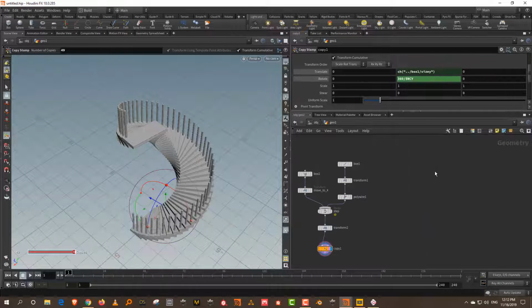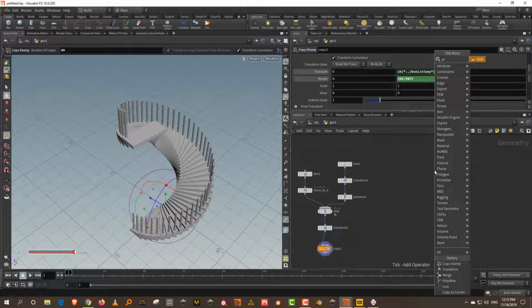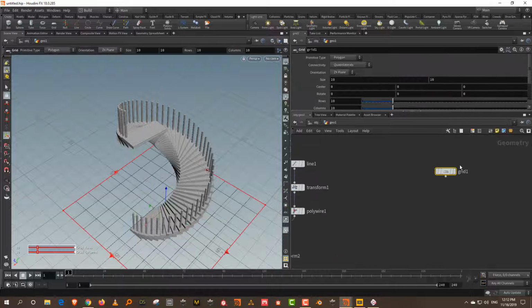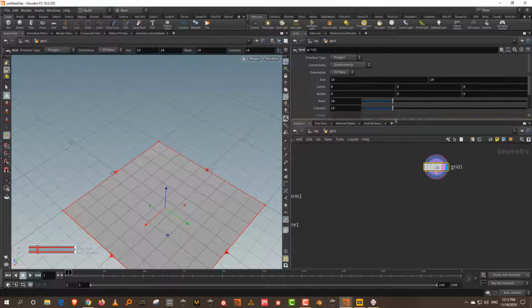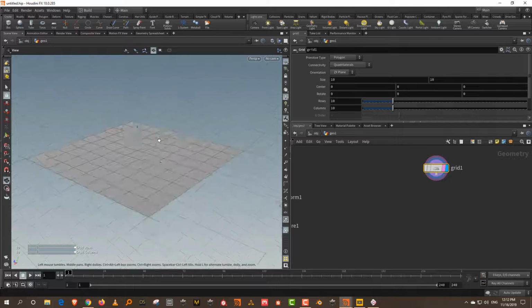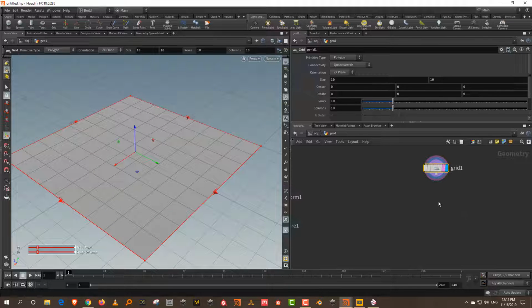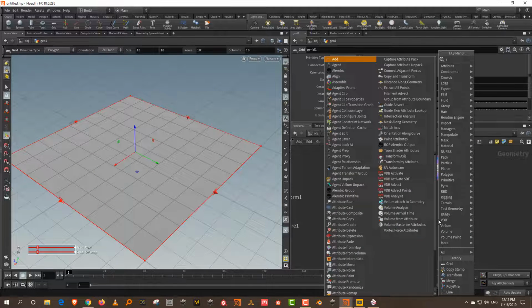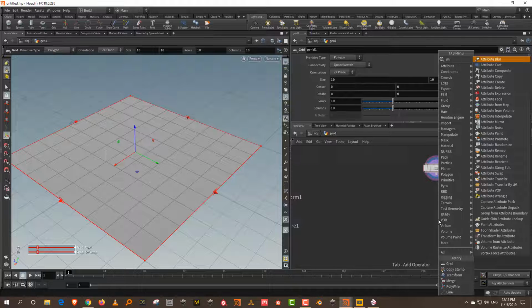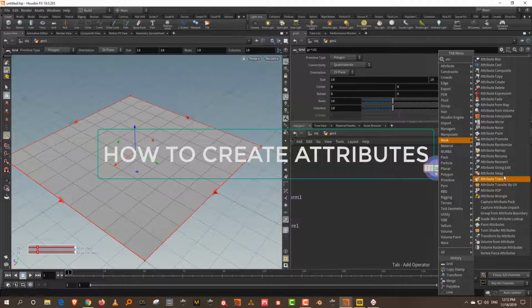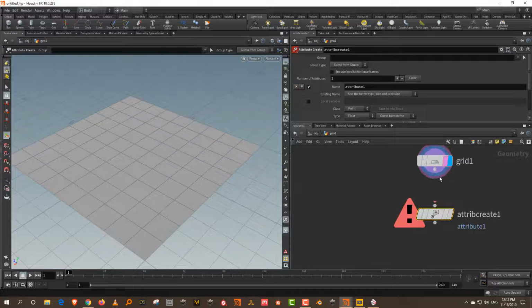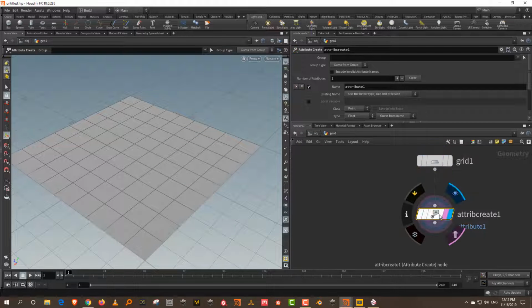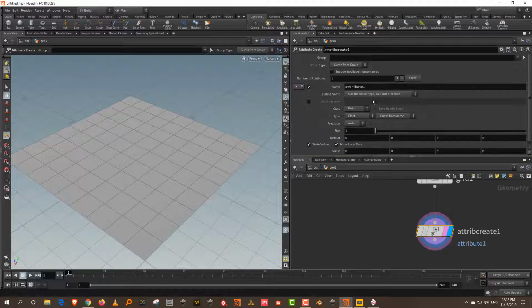So if I create a simple grid and I want to create an attribute for this called hello, the simplest way is to get an attribute create node. Because if you type attribute, you'll get a huge long list, and we want to look for attribute create. Take an attribute create, and it has a bunch of options in there. The first one is the name of the attribute.